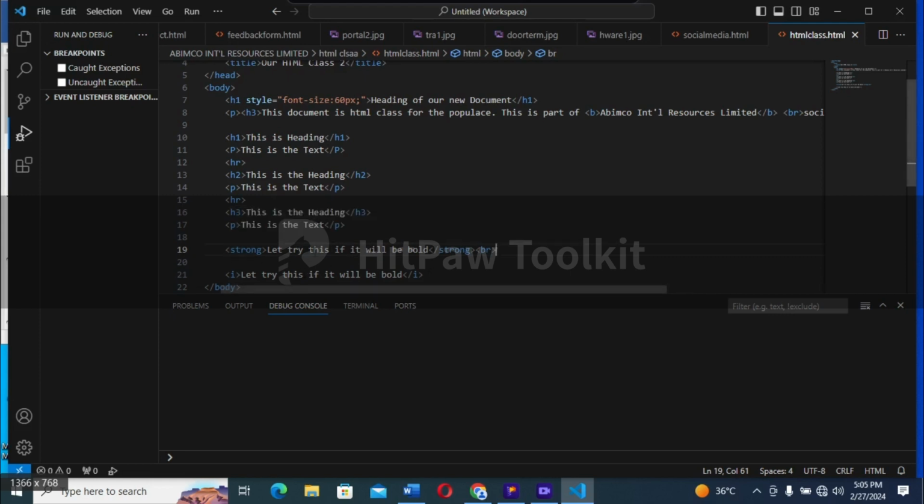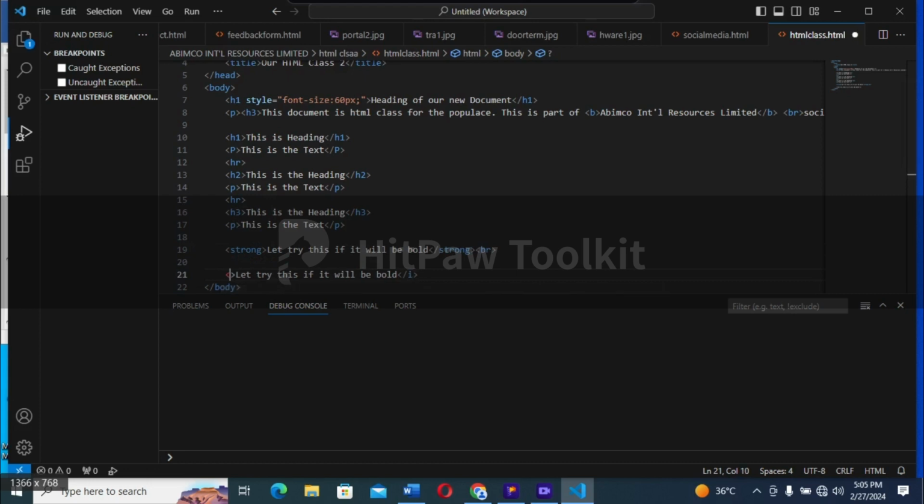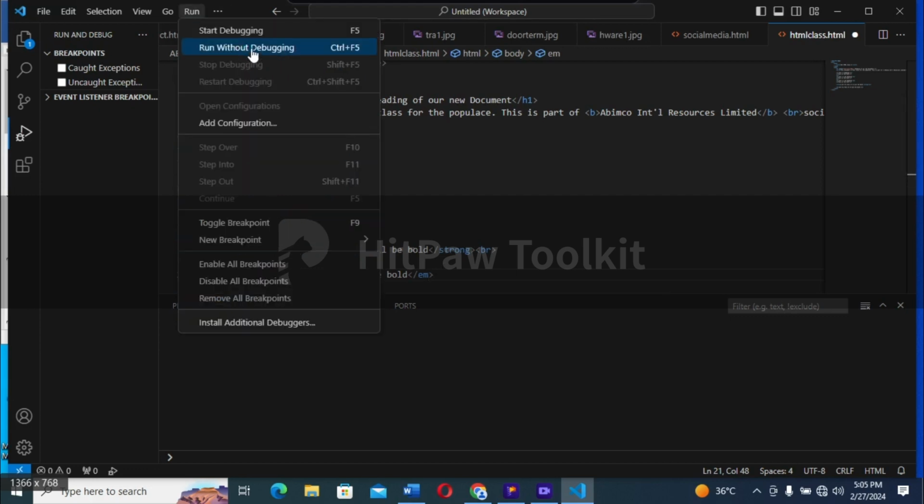In the case of bold, we use B and strong. In the case of italic, we use I and em. It's still making that particular text italic, but special within the text. So it will still perform the function of italic, but you are telling the HTML that this particular area is a special italicized text.